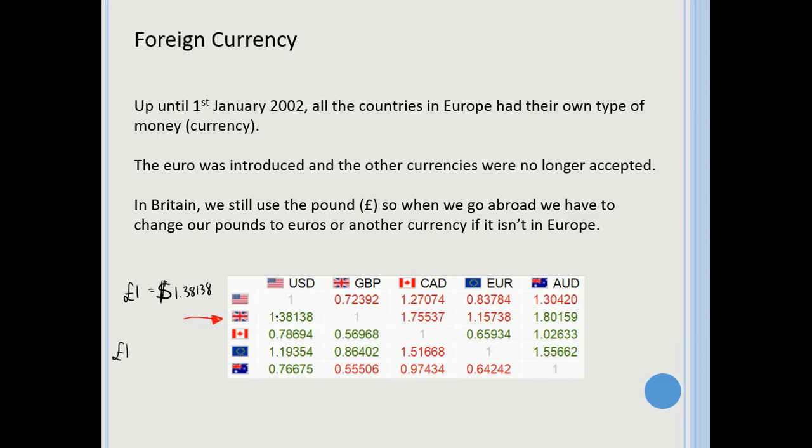then we would follow our bar across, and for every pound we get 1.15738 euros. Okay. Now you're probably asking, why are some of the numbers in green and some in red? When I've made this video, I've taken this directly from the exchange rate, and it updates every minute. If the numbers are in green, it's because the exchange rate has gone up in that last minute. If the numbers are in red, then they have gone down in that last minute.